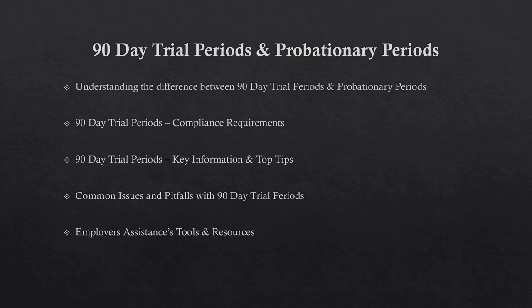Then on to some common issues and pitfalls regarding 90-day trial periods and the common scenarios that we see where these things can invalidate 90-day trial periods, and unfortunately for employers, consequently, they lose the protection that the 90-day trial period affords, which is to protect it from a claim relating to unjustified dismissal.